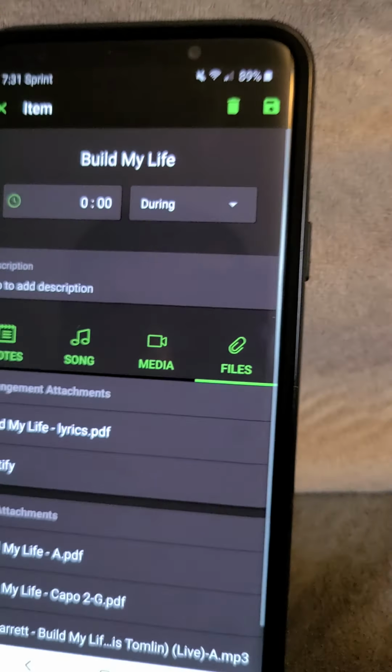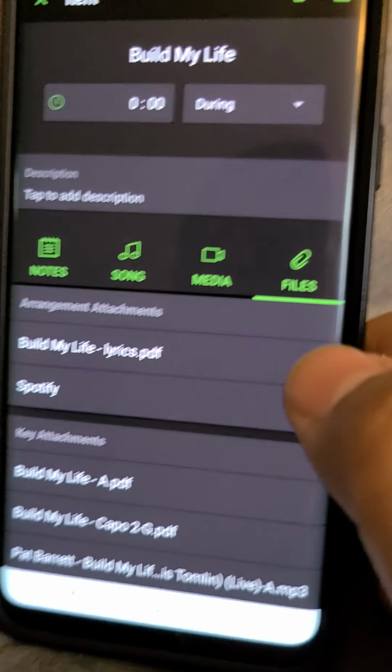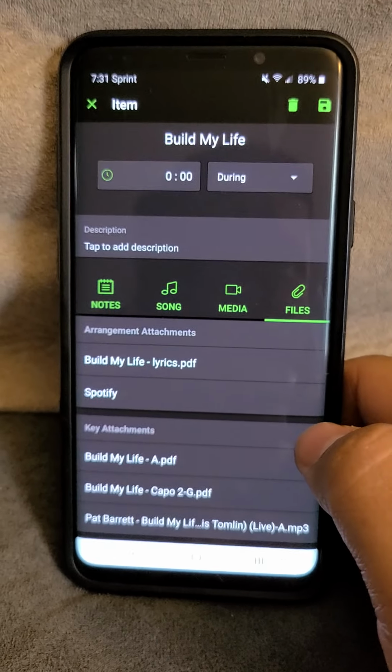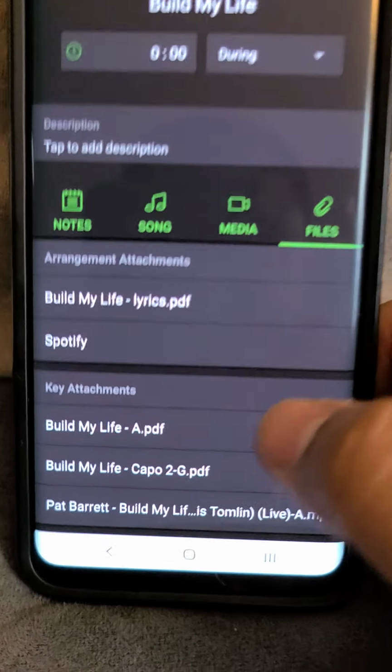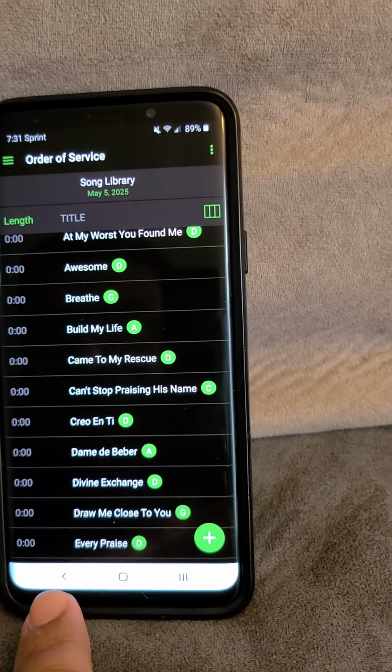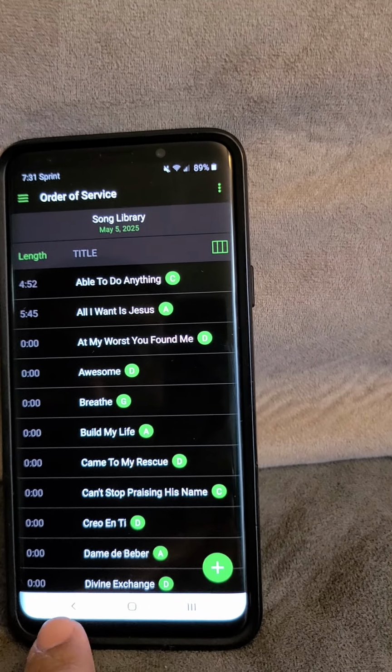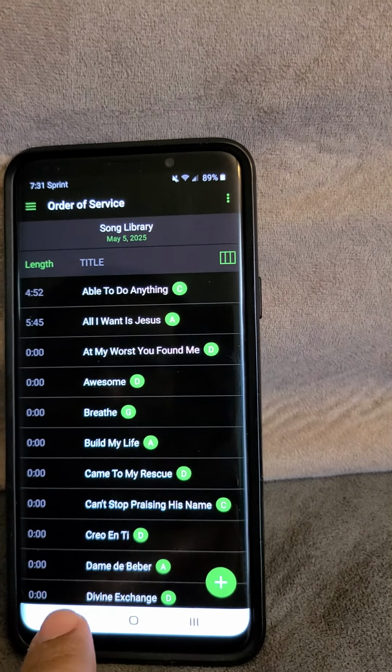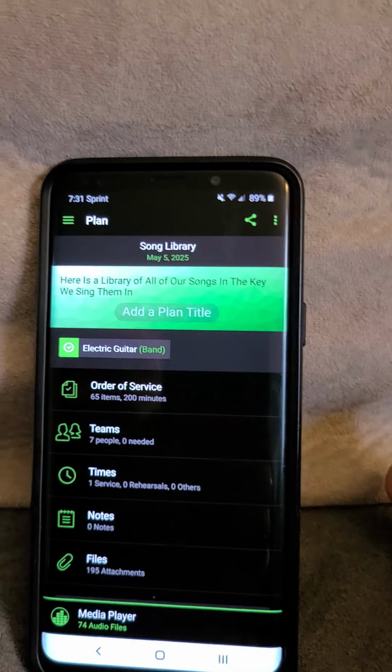As you can see, when you open this one up in the files, all it is is the key of A, just to make it a little easier. But one thing I just noticed is, let's see. When you go back, this is the main homepage of the folder.